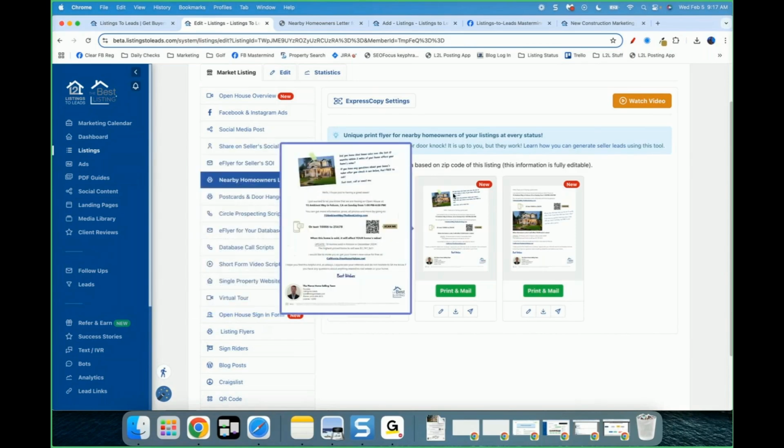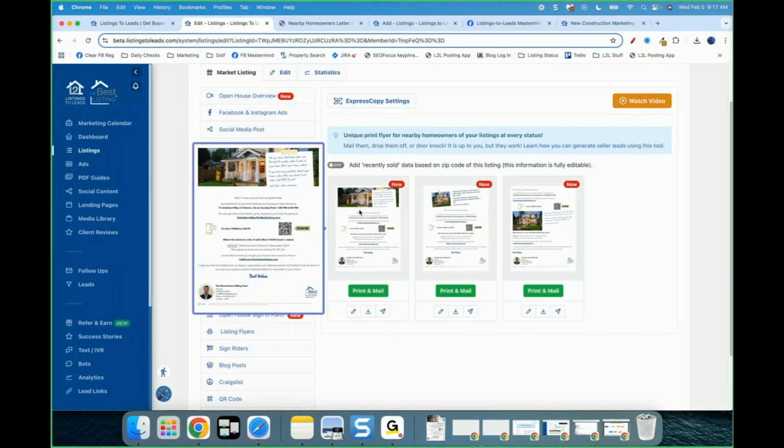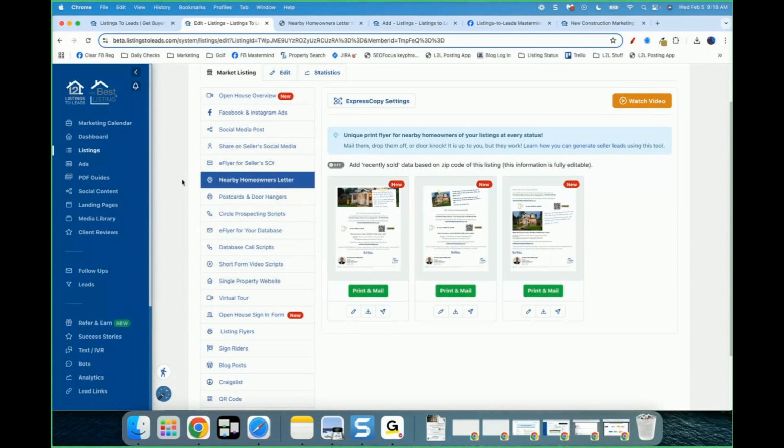Because that's the important thing: you do not want it looking like it was something sent from the IRS, right? You don't want this to look like some government thing that just gets tossed in the garbage because it's got all those crazy stamps on it and everything. And so you want it to look like something personal. And I think actually Dustin used to do, maybe still does, the colored envelopes.